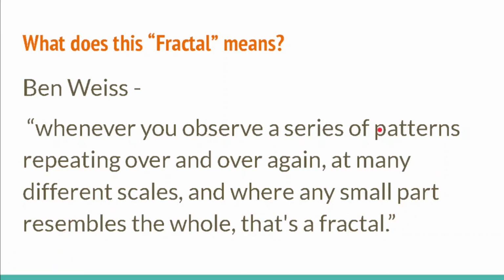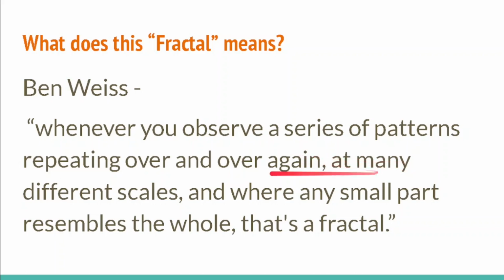Now to understand this definition, we need to divide it into small points so that you can understand things in a better way. Whenever you observe a series of patterns, any pattern like support, resistance, flag and pennant pattern, any candlestick pattern like doji, and whenever you observe such patterns repeating over and over again, like if a doji candle happens on 5-minute charts, then it can form on a 1 hour chart as well, it can form on 1 day as well.